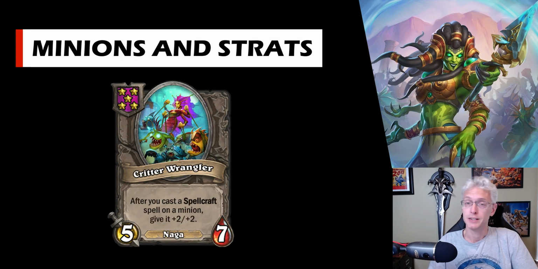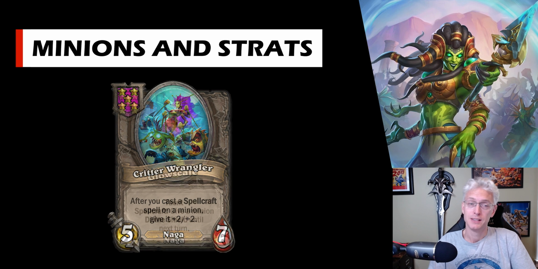Critter Wrangler is a nice minion in that, hey, you have lots of Spellcraft. Once again, it does not generate Spellcraft, but it is going to add permanent stats to your minions every time you put a Spellcraft minion on it. Basically, this is the minion you kind of use until you find the later Nagas. They definitely can hold you over, but if this is your end game, you're probably in a lot of trouble.